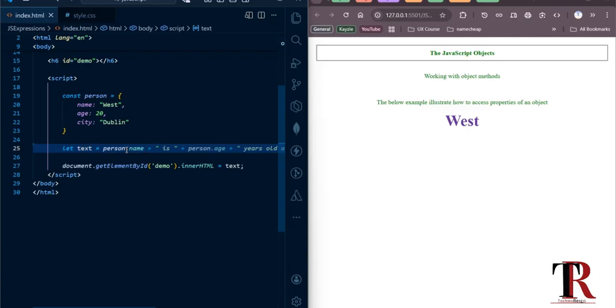The second way is through a loop. You can display objects using a loop. And the third solution is you can display objects using Object.values. Object.values is a built-in JavaScript method that allows you to work with objects, and you will be seeing each of these as we continue to demonstrate how you can use them as you code along. And the fourth solution is you can use JSON.stringify to convert your object into a string in order to be able to access it.